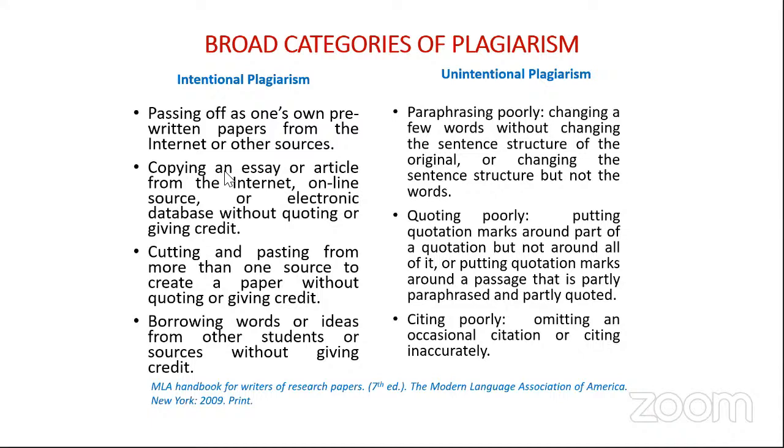Unintentional plagiarism is not done intentionally, right? Intentional plagiarism is passing off as one's own pre-written papers from the internet or other available sources, copying an essay or article from the internet, an online source, or an electronic database, and you don't give credit or don't quote it. You cut and paste from more than one source. That is also possible. You create a paper without giving due credit to wherever you have taken the source from.